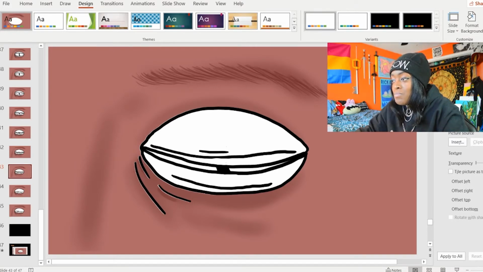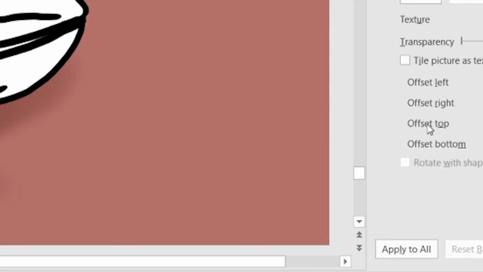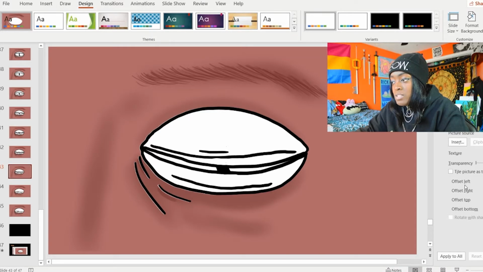But after I finished painting it in Photoshop and I put it in here, then the sizing wasn't right, and I was like, I can't sit here all day and figure this out. And right here, as you can see, it might be cut off, I don't know. You can offset it a little bit, so I used this so you can see that the top is offset by -1%, and that helped a lot. But that left this tiny little sliver in. I wasn't gonna go back and tweak it again. I was like, this is good enough, so I just left it just like that.